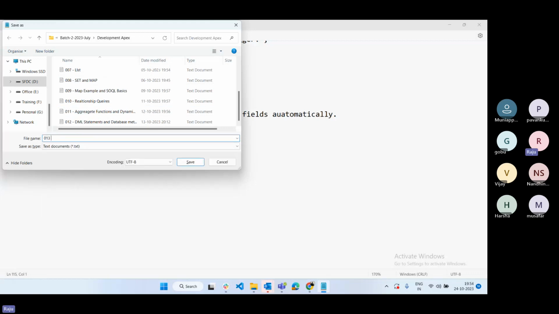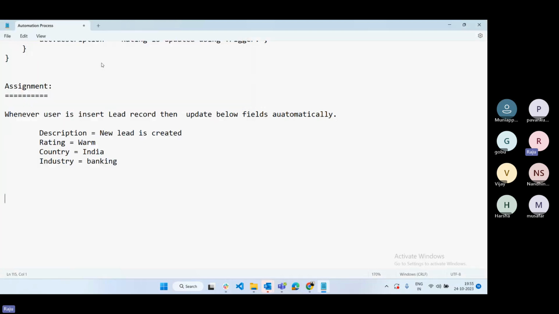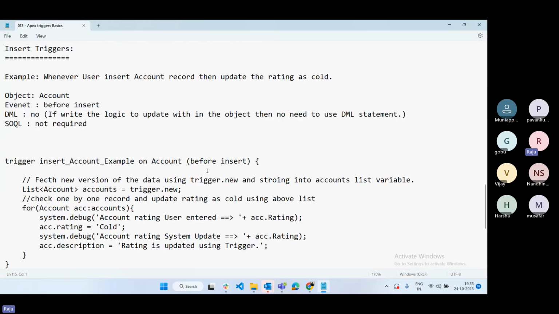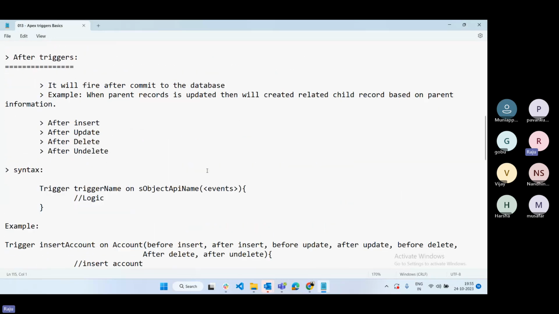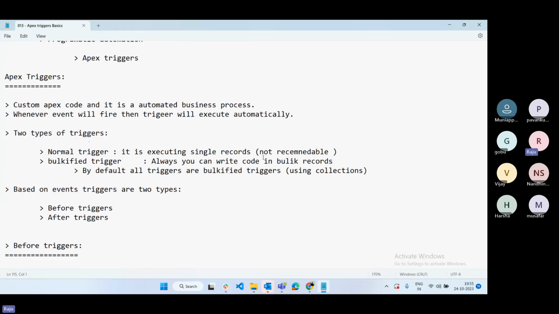Is the assignment clear? Can you do this? Yes, sir. Practice it yourself, or maybe tomorrow before the class, so that you can understand. If you have any doubts while practicing, let me know. Also, you have been practicing for the last few days, right? If anyone has any questions, please put them in a document so that we can have at least one doubts session this week.